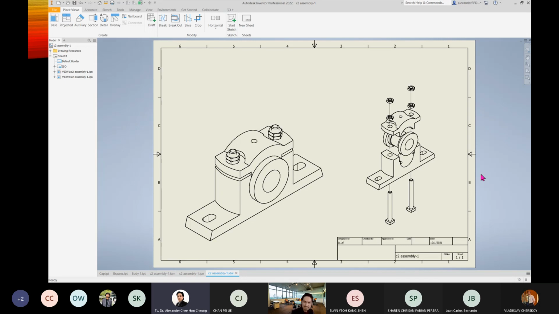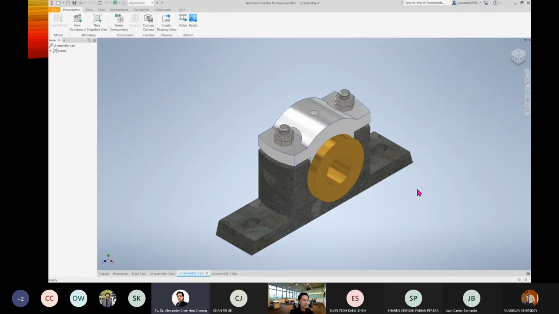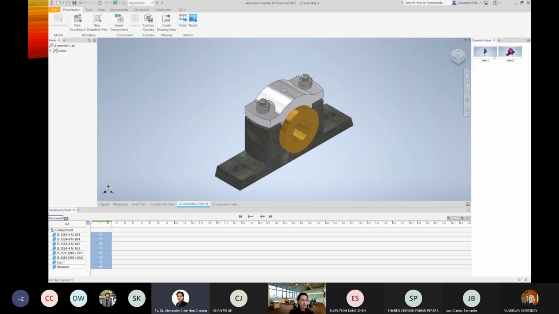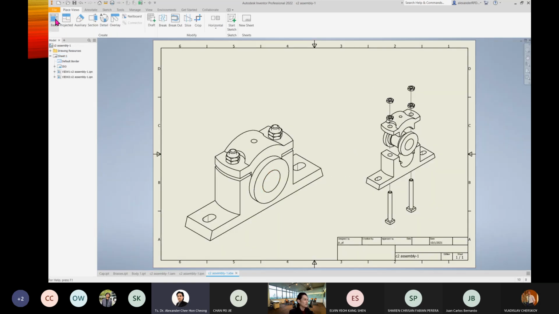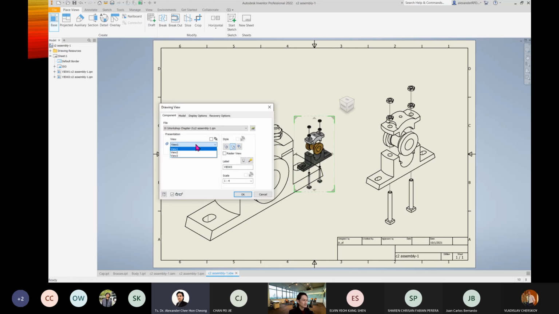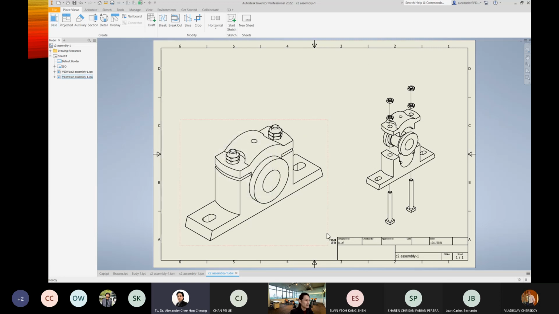So this is how we insert the exploded view into the drawing by creating a snapshot view. You can also create other views. For example, I create a view like this. So I create a new one, and you can see it looks like this. If I go back here and place one more time, I have another new view. You can see that. Push it there, and that's how it looks. You can try to use whatever you want over there.